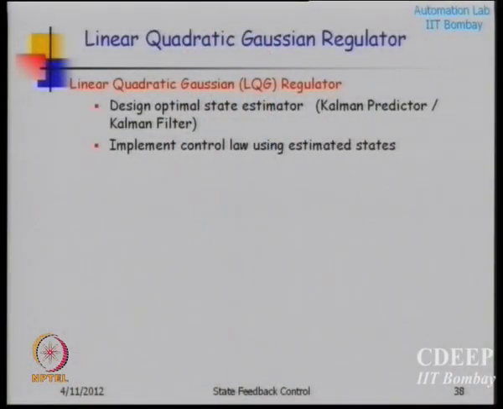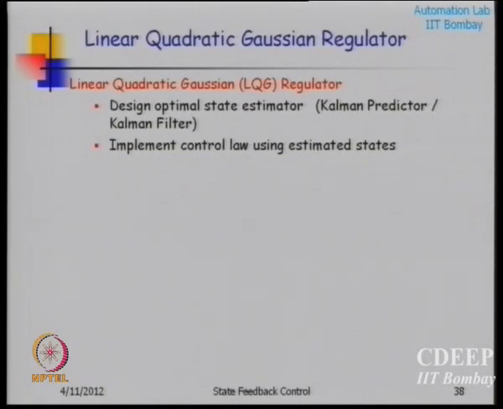Now I added one more term here, linear quadratic Gaussian regulator. Initially I developed the controller only for a system in which there were no state disturbances, no unmeasured disturbances, no measurement noise. It was a clean system. Most ideal case, we looked at a problem where it is perturbed from the origin and you want to bring the system back to the origin. This was a limited, very simplified problem that we looked at.